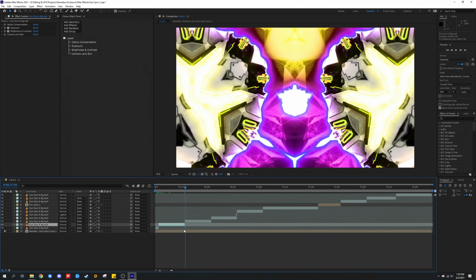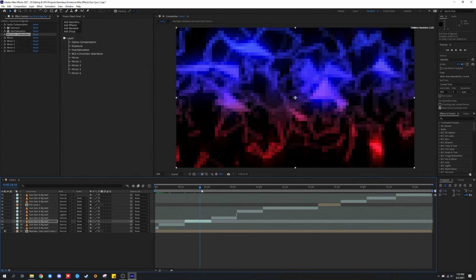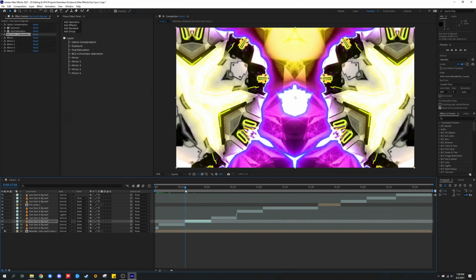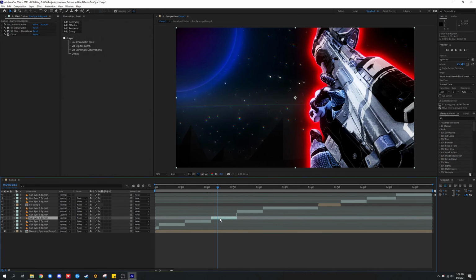And then over here, I just add a crazy mirror effect just to make everything look a bit trippy, get some exposure. Then I added some hue/saturation. Then over here, I just added a lot of mirror effects, chromatic aberration, that's from a third-party plugin, optics compensation, exposure, hue/saturation, and everything looks pretty nice, except for the hue, which was just for the start of this, just to make everything look a bit different. If I go over here, not much was added, except for unichromatic glow, VR digital glitch, chromatic aberrations, and offset.